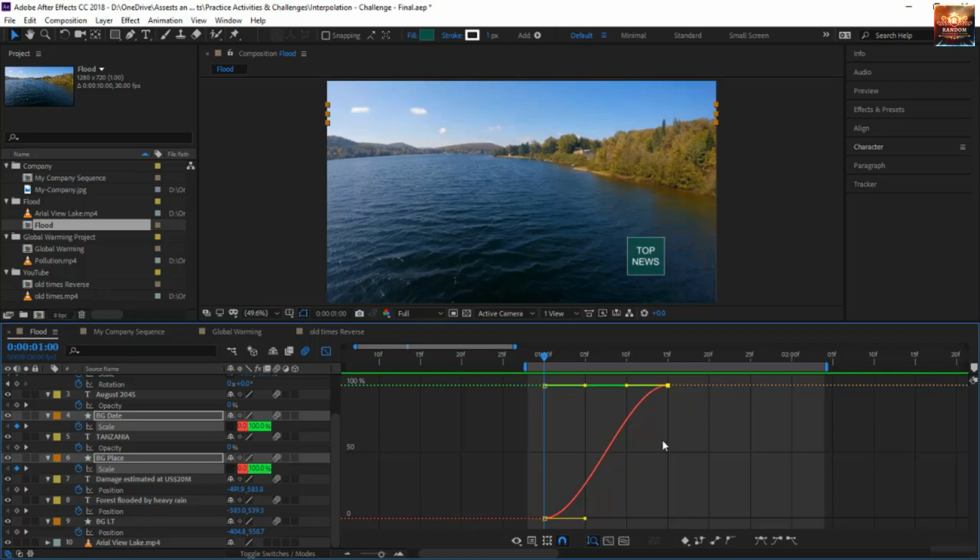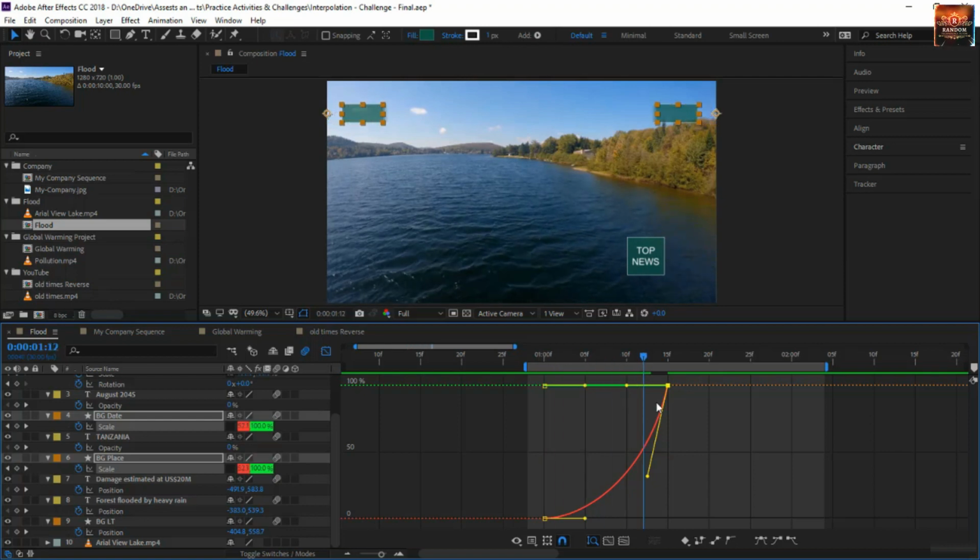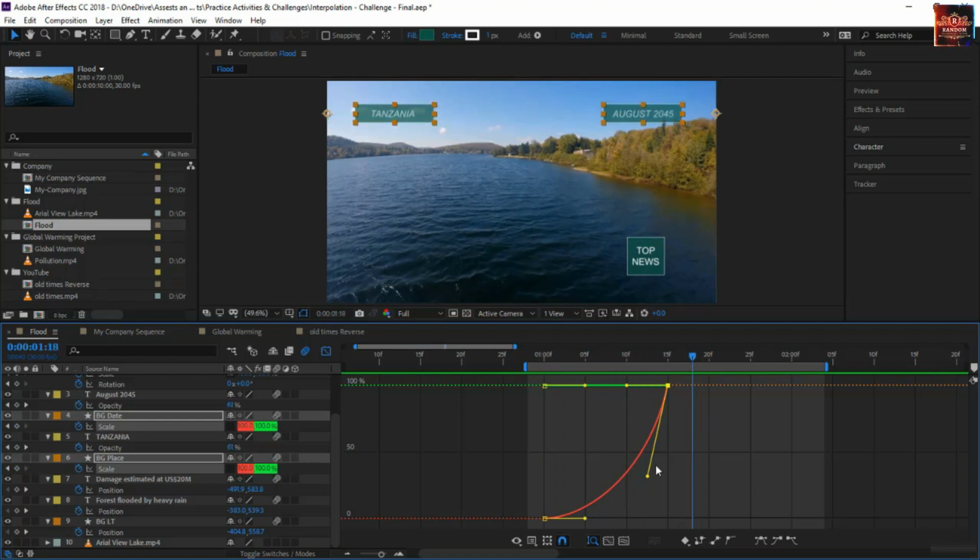Now you can select over here and try to play with the handles. From time to time, you might select the green one instead of the red one, or the one that is not changing in values. Now this is a cool animation just like this. You notice what's happening. It's just coming up smoothly. That's one way to do it.